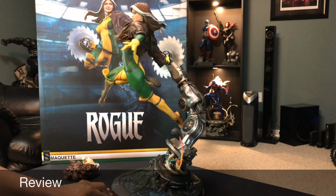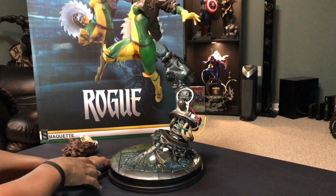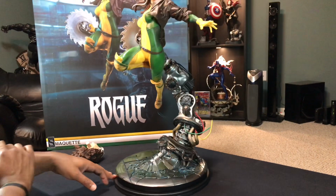Taken my good old time and taking a look at this, and come back with an overall number rating for this piece, and I think this piece is phenomenal. Sideshow did a really good job with this piece. I was on the fence after I pre-ordered this and was about to cancel it, but I'm glad I didn't. So let's go ahead and jump into the review part.